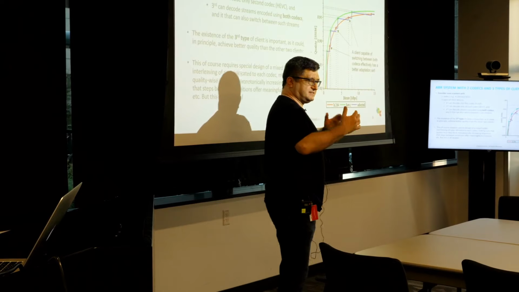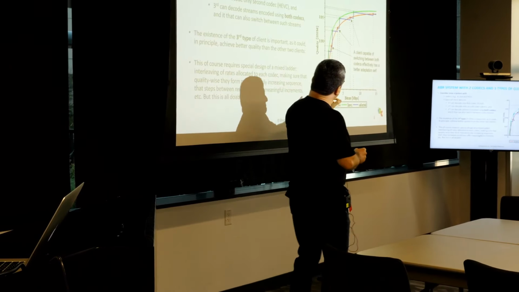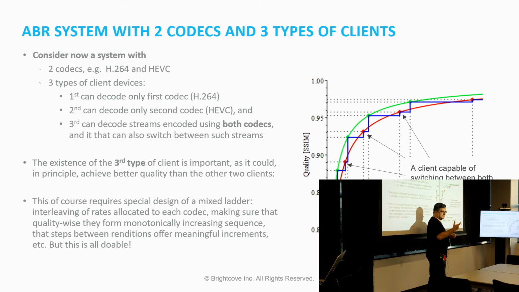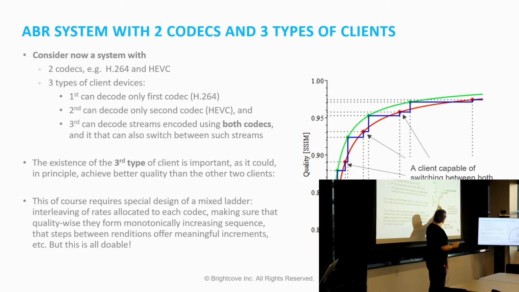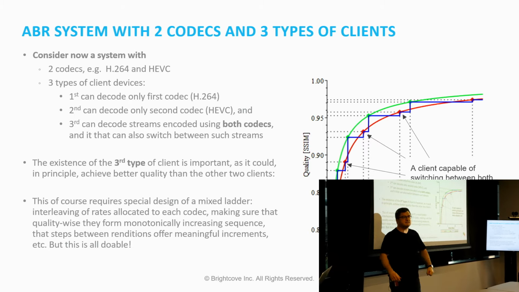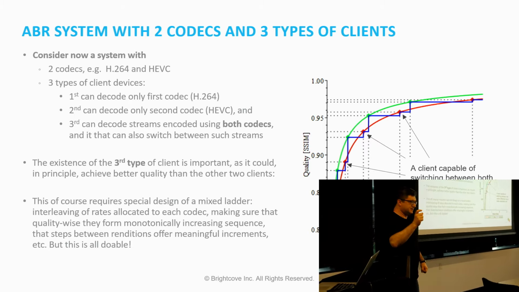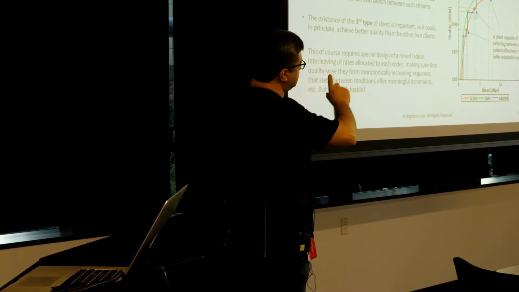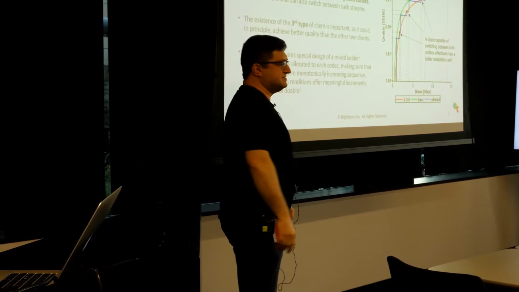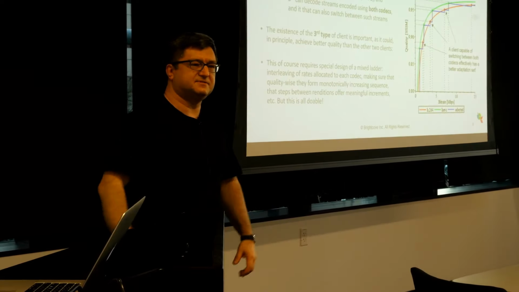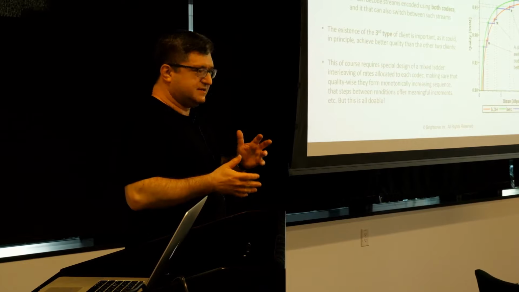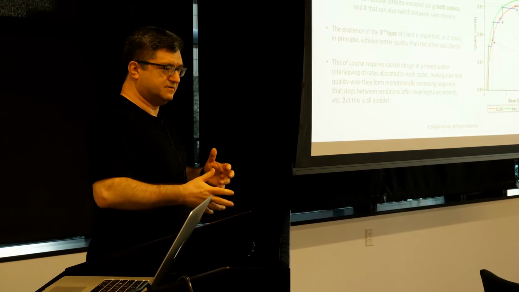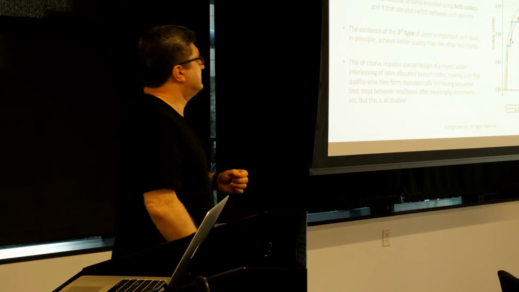If we design both of these ladders in such a way that you put renditions of H.264 streams in between two HEVC streams, and you place that point wisely, there could actually be an intermediate reconstruction level that makes sense. It will be better quality at a better rate, but not quite a large gap compared to the case when you are switching straight from one HEVC rendition to another HEVC rendition. Why is this extra switch helpful? Well, because then you can approximate network behavior better. You could stay closer to the actual network bandwidth as it is available. You could pull more bits and deliver better quality when it's needed.